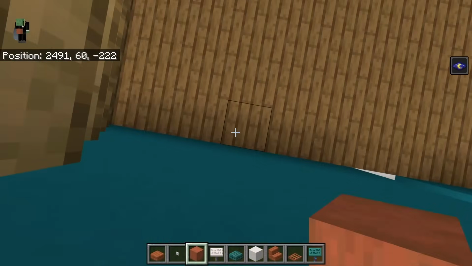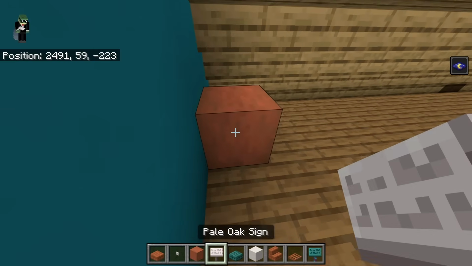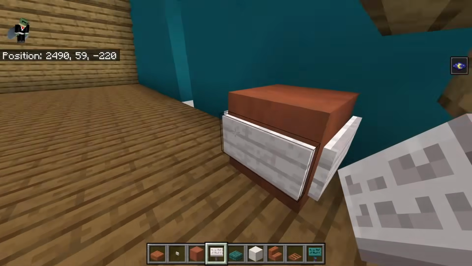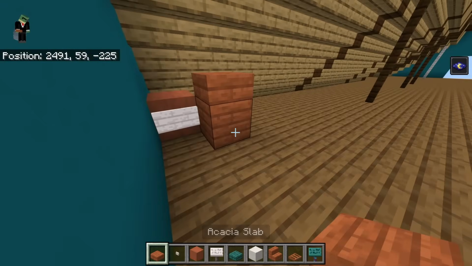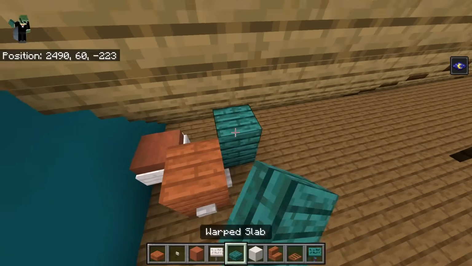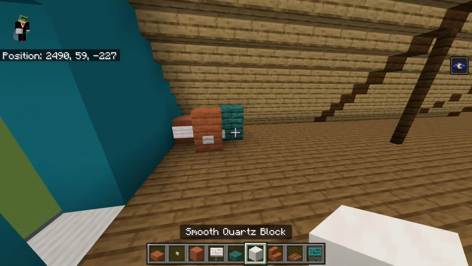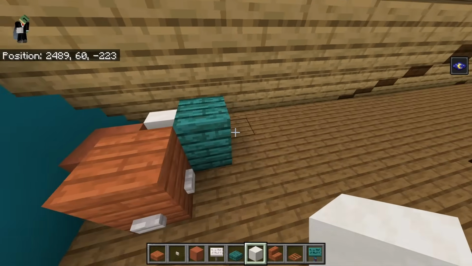In the front left-hand corner here, just as far as you can go before the stairs, you'll place a stripped acacia wood facing up. Actually, it'll be one block further out than that, and then you'll have pale oak signs off each side. I will crouch and put one on that side. Back diagonally, right from it, you'll have an acacia plank with a slab on top, and then pale oak buttons off the two sides you can. Back diagonally, left from that, you'll do the same thing with warped, just no buttons. And then to the left of the warped, you'll place a smooth quartz block. You extend it forward 1 and back by 2.